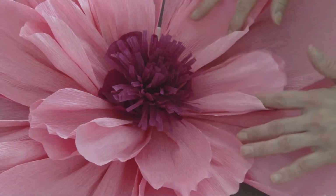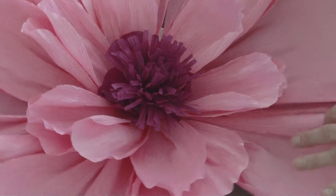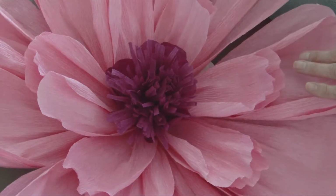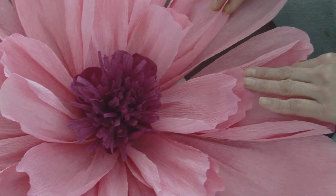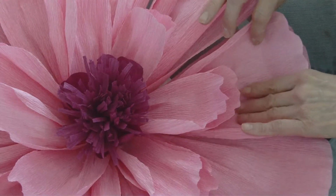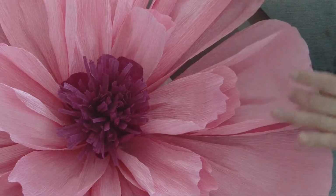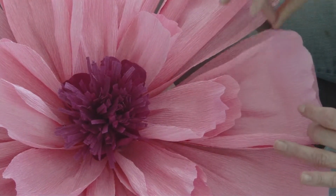My mother died about 8 or 9 years ago, so I can't do anything for her, but I can do something for some other mothers. And so these are made, I'll kind of talk through how I made them while I play with them. They're made with, it's called Italian crepe paper, and I don't know if it originates in Italy or if that's a name it just inherited over time.